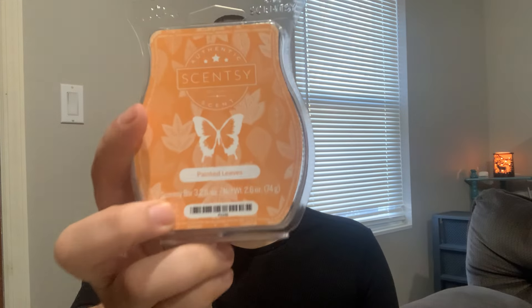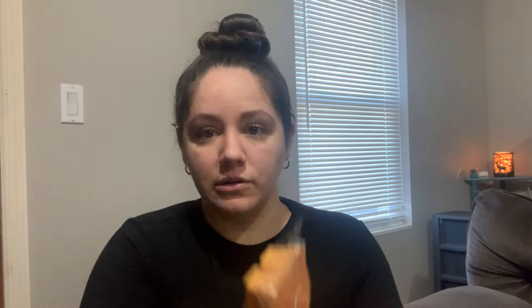Next, from the June 2023 Bring Back My Bar, is Painted Leaves. I know this is a very hit or miss scent for people — it's a very strong, crisp, clean outdoorsy type scent. You get the vibes of cold fall air and crunchy leaves. It's very atmospheric on a cooler fall day. This is an absolute powerhouse — you want to warm this in every other warmer otherwise it'll blow you out of your house. I really like the mint and the minty cool air vibe along with the crunchy leaves. This is going to stay in my club; I'll leave it until fall and see how often I reach for it.